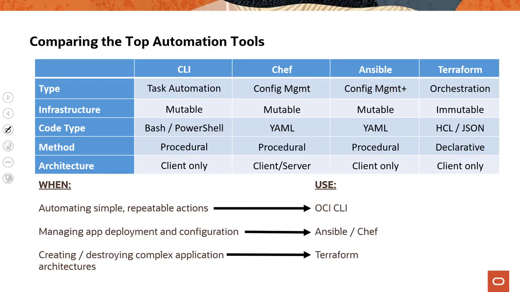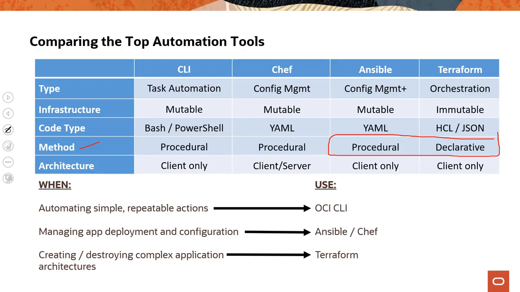Now, another strong consideration here is the method. And we're going to compare Ansible and Terraform here specifically for a moment. Ansible is a procedural tool. That means we define step by step what we want to have happen. So if I want to install Apache, start Apache, deploy some sample HTML, etc., my Ansible code is going to basically have that step by step defined. Terraform, on the other hand, is declarative, which means I specify or I declare what it is I want, and Terraform will go and create what it is that I want.